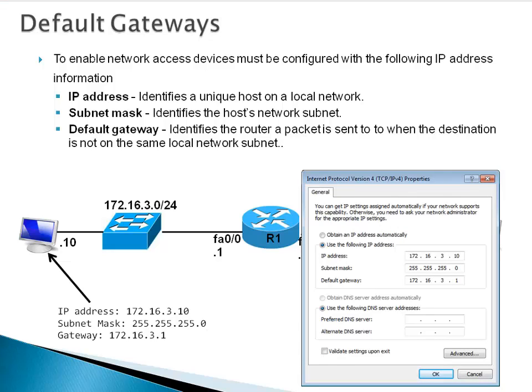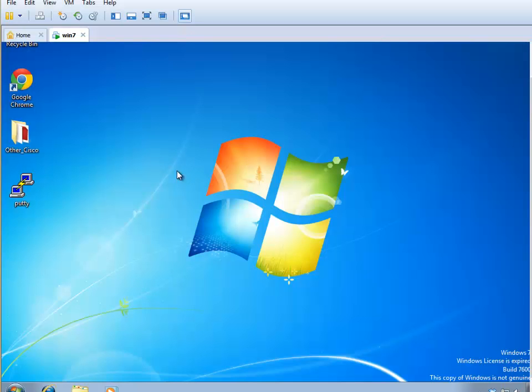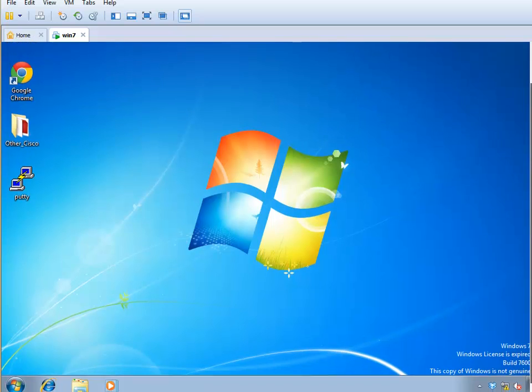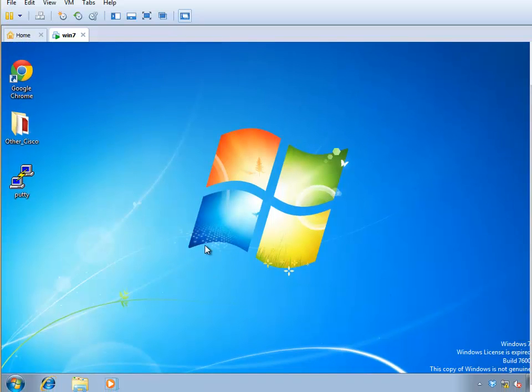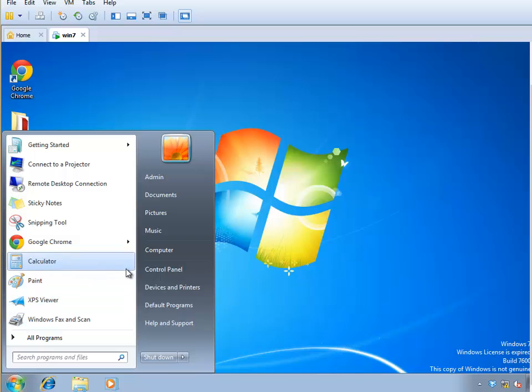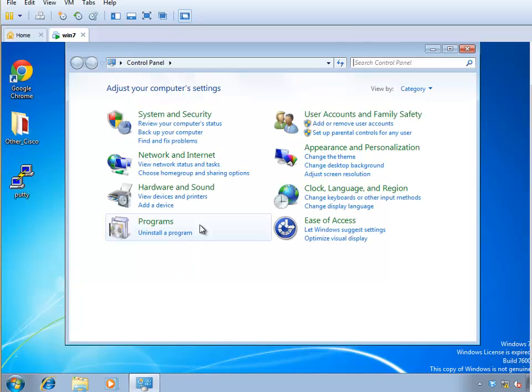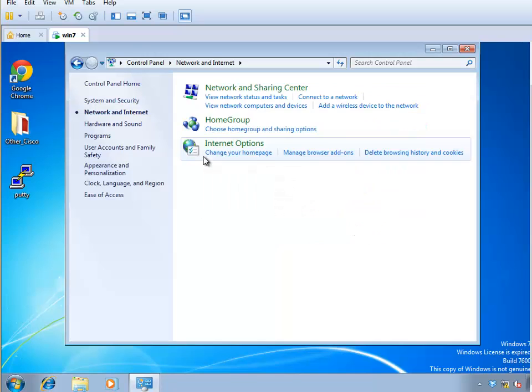I have here a PC, a Windows 7 virtual machine, that is connected to that router. So I'm going to configure an IP address. To configure the IP address statically, click Start, and then go to the control panel. Once you're in the control panel, click Network and Internet, Network and Sharing Center.